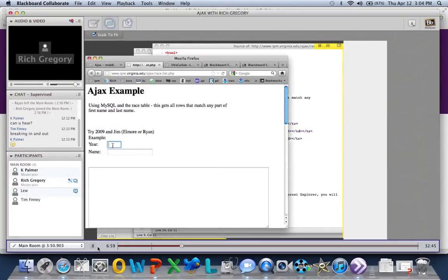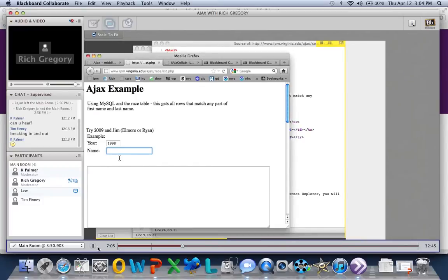So let's pick a year. I picked 1998 because I only have 3 records in there, 3 rows in the table. And if you hit the E character, what it has done, it has called that JavaScript. That JavaScript has constructed an HTML call with a get with those 2 fields in it, and that has called a PHP program, which has gone out and gotten 3 lines of text and brought them back and put them in here.